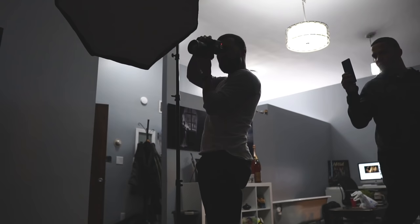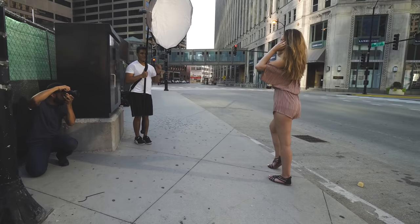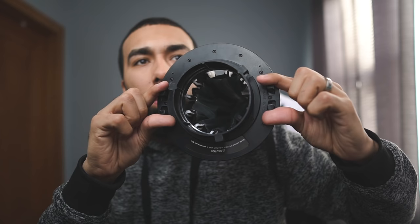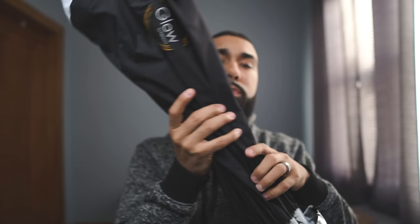The modifier I used in the video is the PalsyBuff 47-inch Octabox. This modifier doesn't directly attach to the Flashpoint Explorer — you need an adapter. If you're looking for a modifier that can natively connect to the Flashpoint with a Bowens mount, check out the Glow Parapop 38-inch Octabox. What I love about it is it's super light and super easy to set up — it literally pops open, and to fold it back up you just hold two of the clamps. It comes with its own carrying case. This is my favorite modifier. Link is down below.